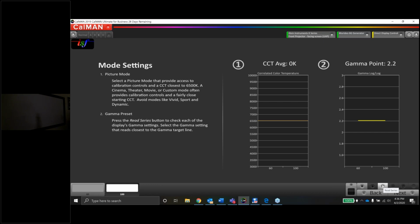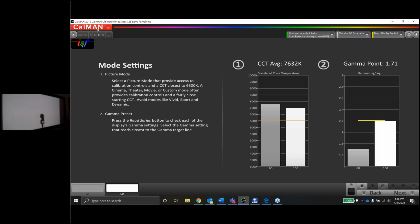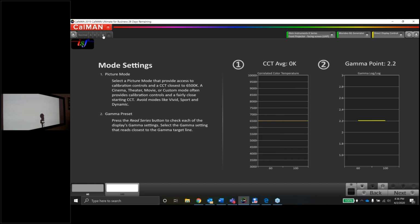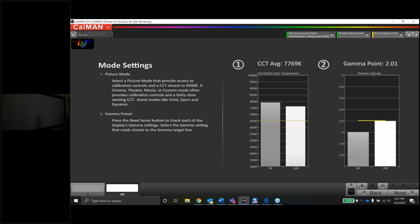Let the JVC sync up. Still around 1.7. D, visually, looked pretty good, if you're comparing all of them at least. So let's try D. Again, let's let the JVC sync up. 1.9. So my eyes were deceiving me. I thought it was a little darker. It definitely was darker than B and C, but not as dark as normal, it looks like. Let's see if there's even some more in here.